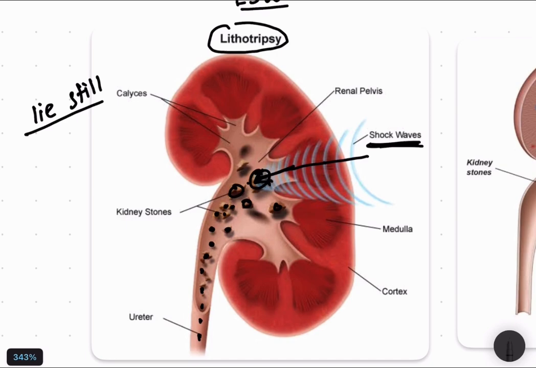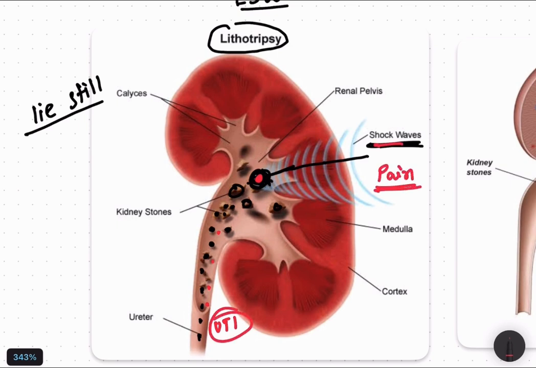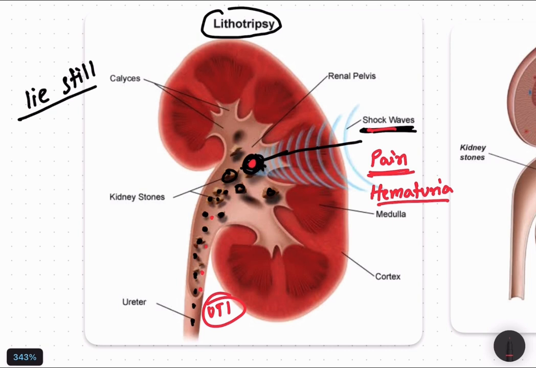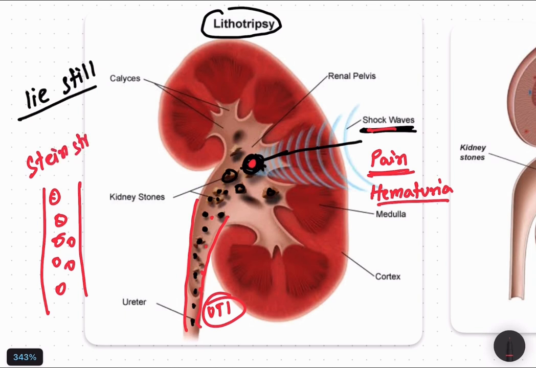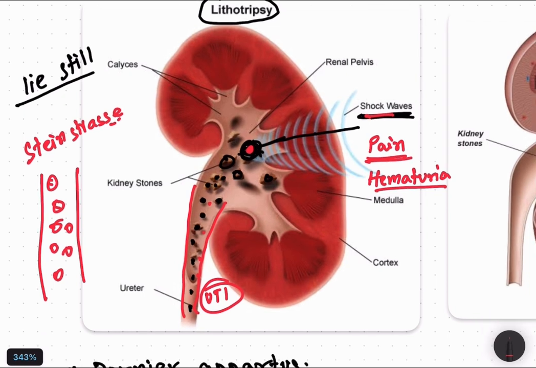If the stone has infective foci inside it, then when the shock wave shatters the stone, that infective foci will be released, and distally it can cause urinary tract infection. Obviously, because of the trauma, there will be pain, which is the most common complaint, and the patient might also have hematuria. You can also see that the fragmented stones make a street made up of small fragments of stone. That's why it is known as stone street, or Steinstrasse. So the complications are pain, hematuria, UTI, and Steinstrasse. These are what you have to know.